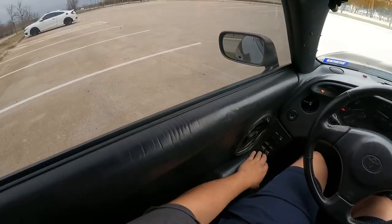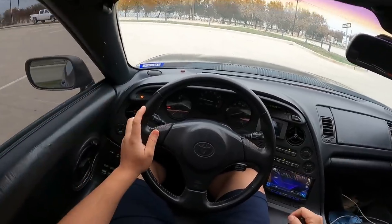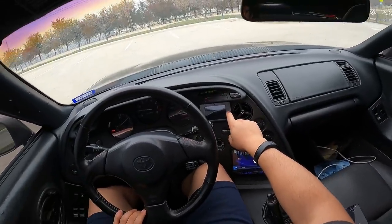So welcome back, finally in a POV style video. The car is not finished. I still have a few more things, as you guys can probably see over here. There's a few wires hanging around. That's because of this BTI screen.